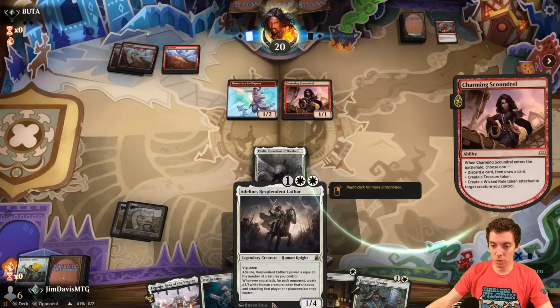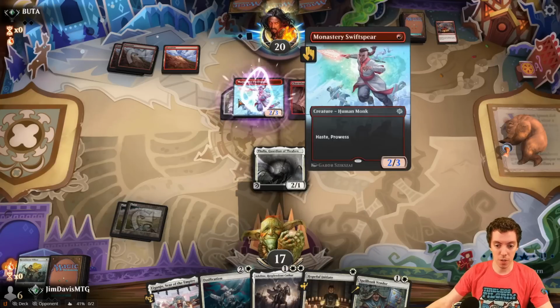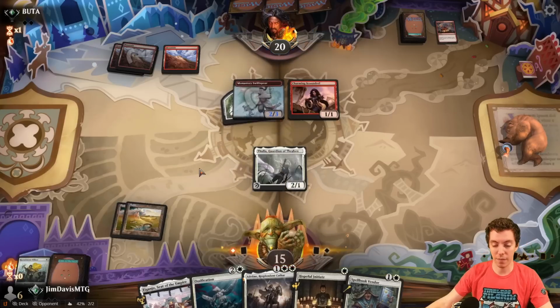here's Scoundrel. I'm going to put a Roll on it, I assume. Well, they could do something else, maybe. They can discard a card and draw. Nope, going to make a Wicked Roll, sure. So, Wicked Roll, going to put it on the Swiftspear, allowing it to attack into my Thalia. But that's all they can do. They have no other spells they can cast because Thalia is in play. And now we have an active Adeline, which is excellent.